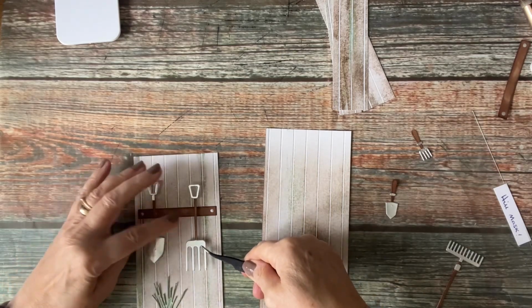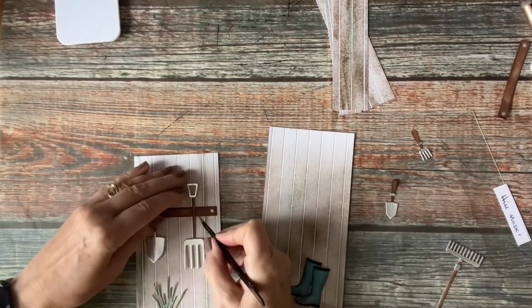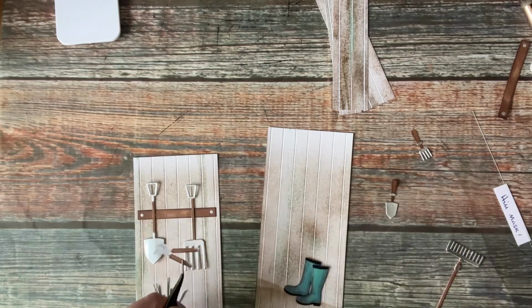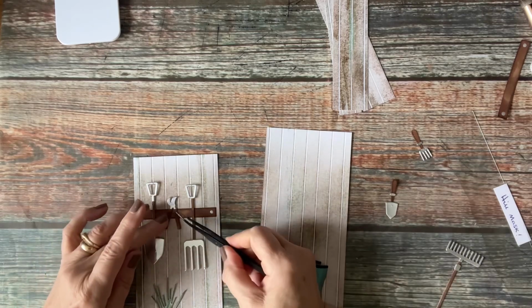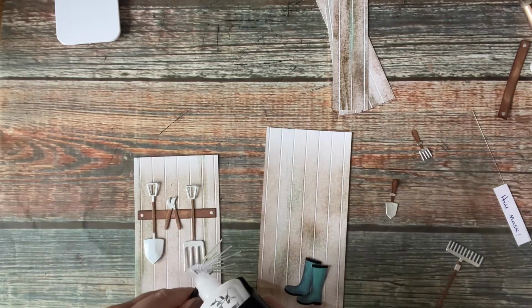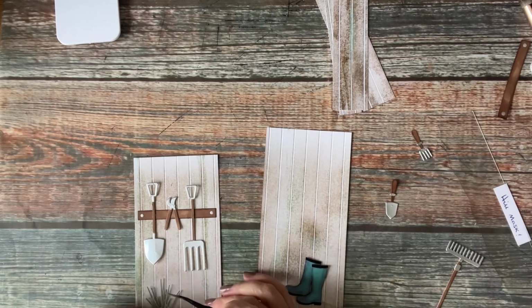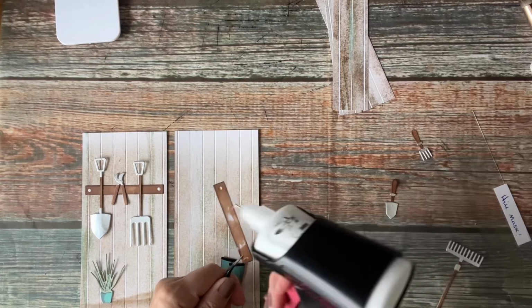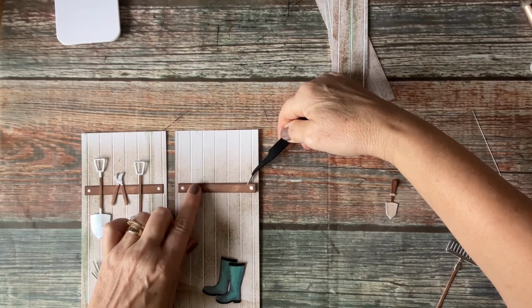And this card, obviously it's a special card for my husband in a couple of weeks' time. And I thought it deserved a box. And with that back piece that I'm attaching it to, I'm going to really do a lovely sentiment computer generated for the back. Just lining those two pieces of wood up.